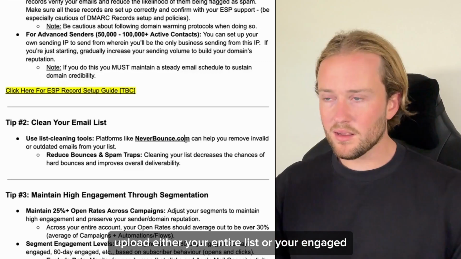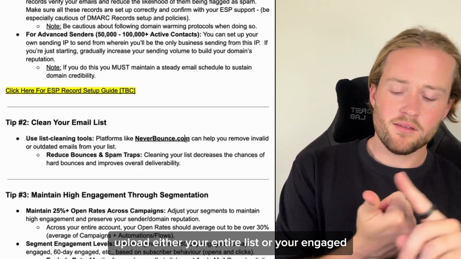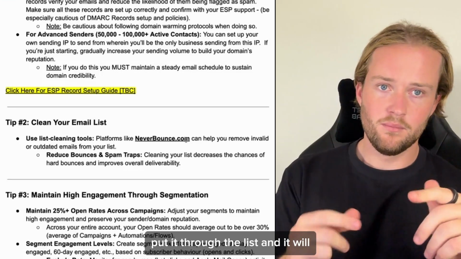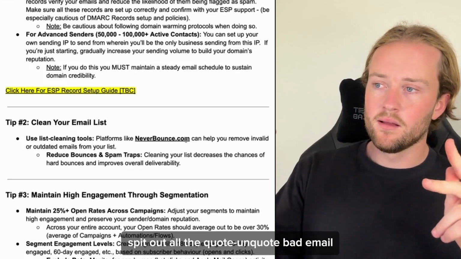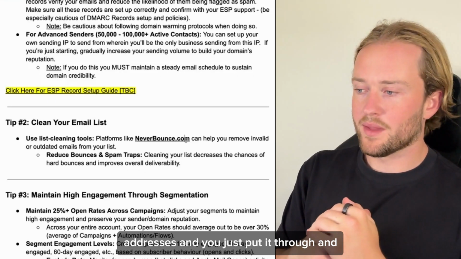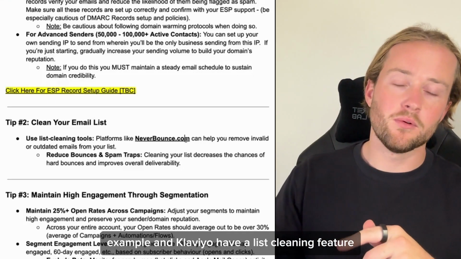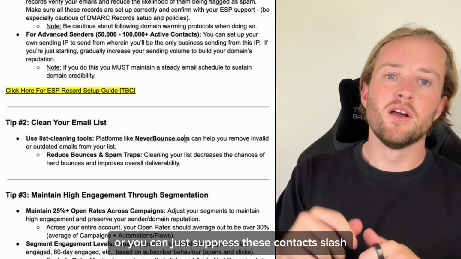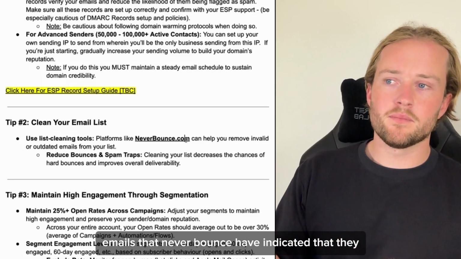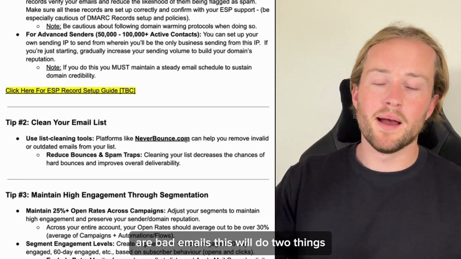All you've got to do is upload either your entire list or your engaged segment of people that you're currently sending to, put it through the list cleaner, and it will spit out all the quote unquote bad email addresses. You can upload that back into Klaviyo, for example, and Klaviyo has a list cleaning feature, or you can just suppress these contacts or emails that Neverbounce has indicated are bad emails.